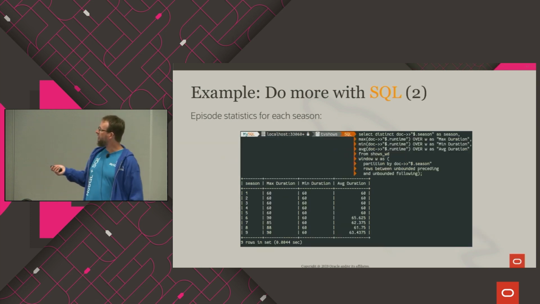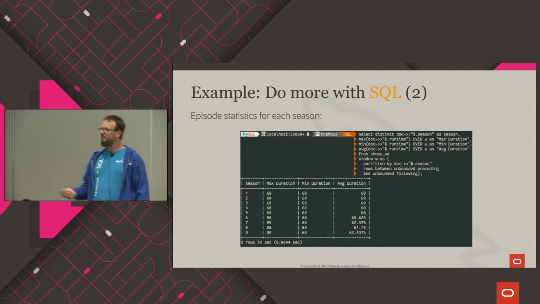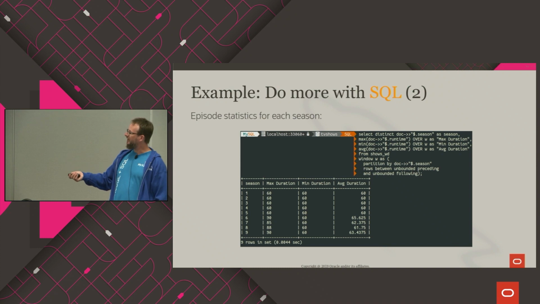But we can do even more with SQL. So here for some statistics, the max duration, minimum duration, average duration per episode in each season. You can do that very quickly. Look, less than 1 second, right? Even less than half a second, you know? So doing this is very fast using SQL.